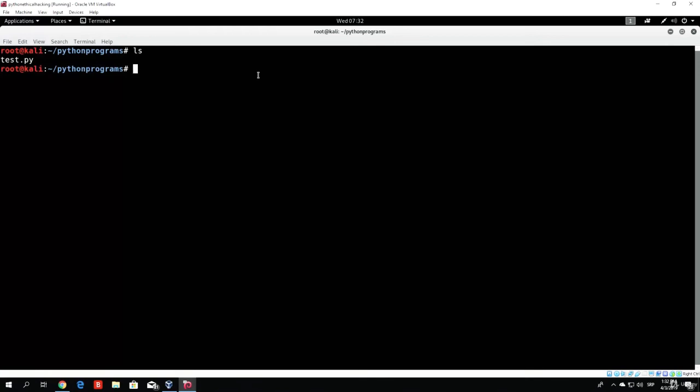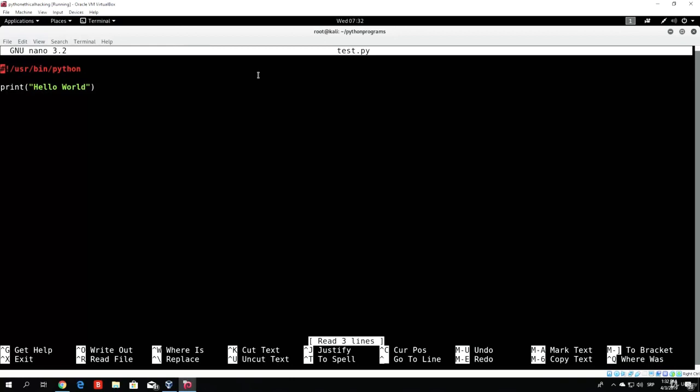Now, for those of you who are really new to this, let me just explain what nano did. Nano, as we used it when we wrote our program, is basically opening something similar to, for example, Notepad in Windows, where you can write anything, whether it is text or part of code, and then save it to a file. As we did right here, we saved this part of code to the file test.py.